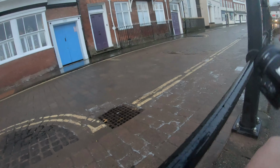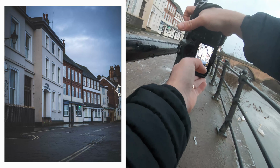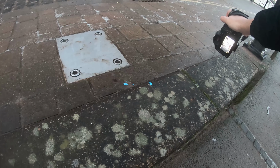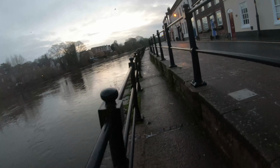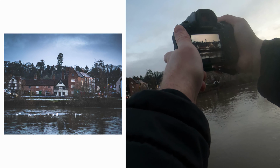This little photo of the houses is pretty cool, man. Let's bring it down. Try and get as low as possible. Try and get the houses in focus. I feel like the ducks are following me down the river because they think I'm going to feed them. But we've got that over the other side as well. Beautiful. These beautiful houses and stuff.